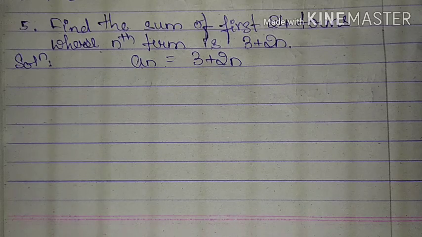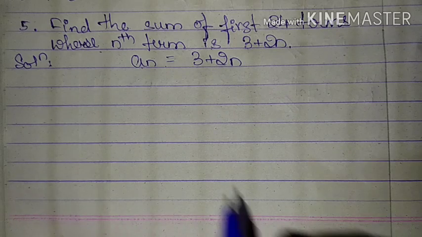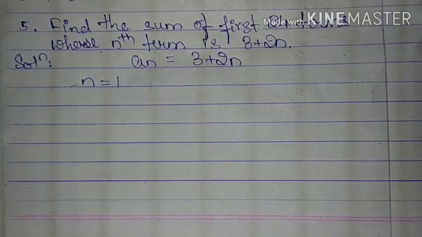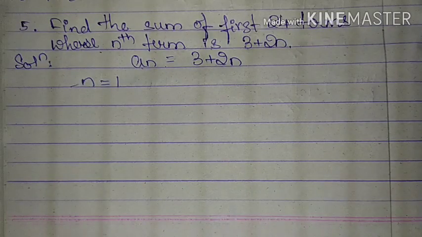It was asked for 1 mark. So how are you going to determine the value of some 24th term or 100th term when an is of this form? Let's see how we can do that. I'll write when n is equal to 1. n is equal to 1 will be our first term, a1, right?